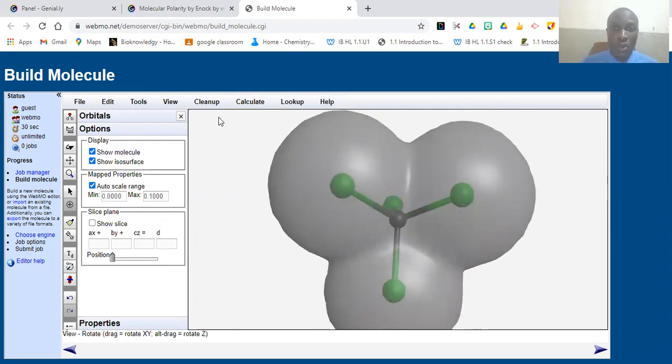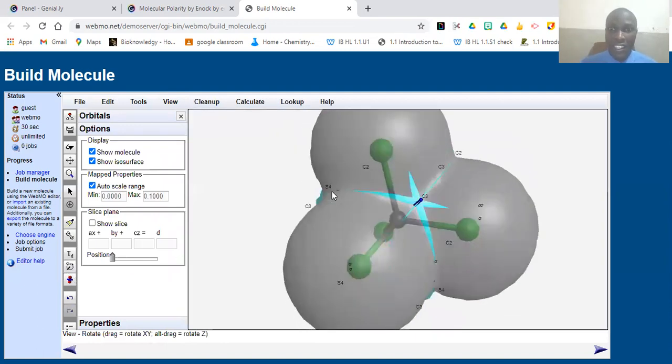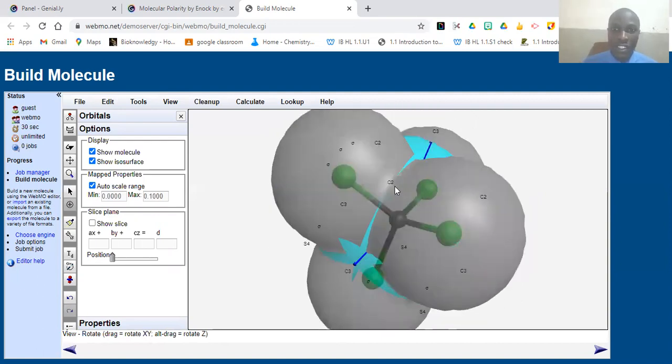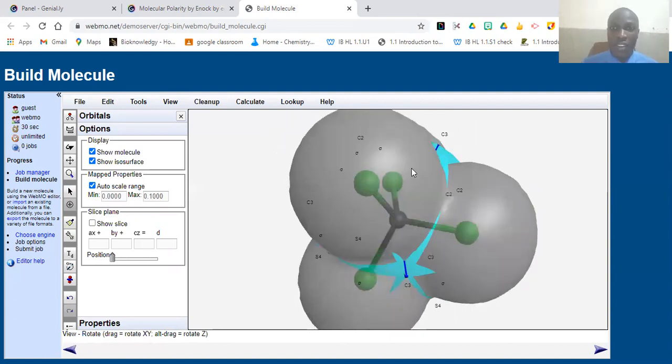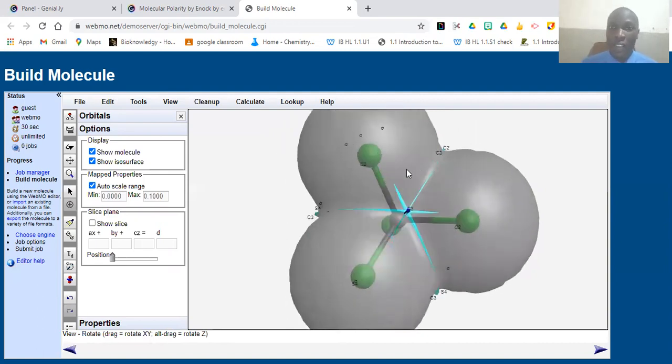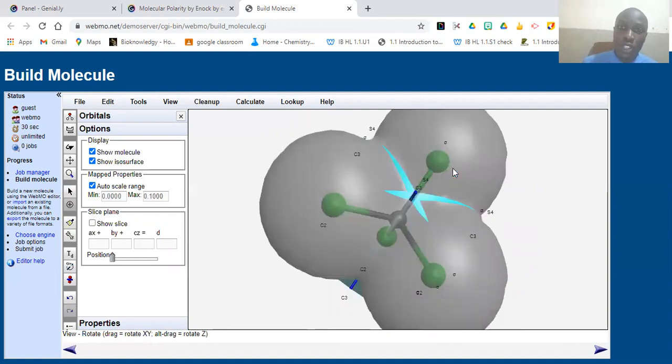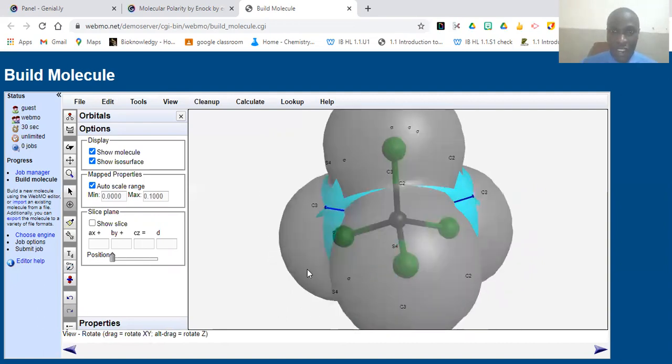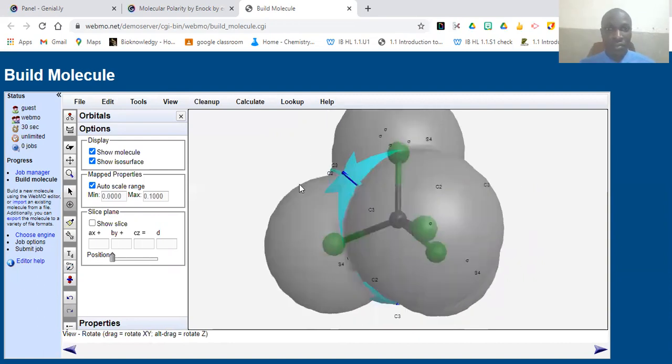So this molecule, we can say that it is non-polar, although the bonds are polar. Hopefully you are getting me. Let's check the symmetry clearly. It is symmetrical, but the bonds are polar. The molecule is symmetrical, and therefore the whole of this molecule here is non-polar. I guess you get what I'm saying. So that is concerning the distribution of the electron density.